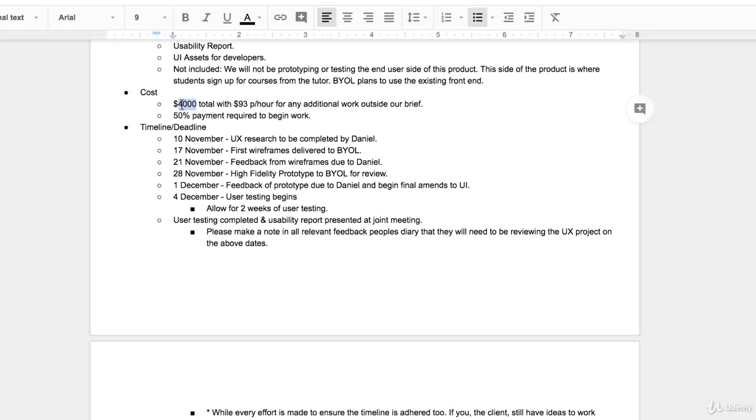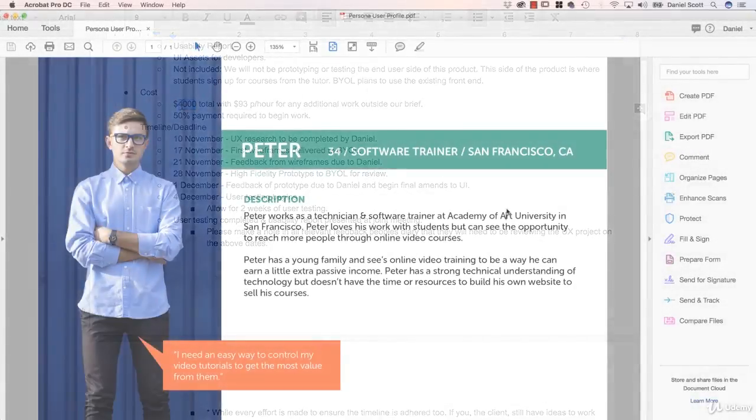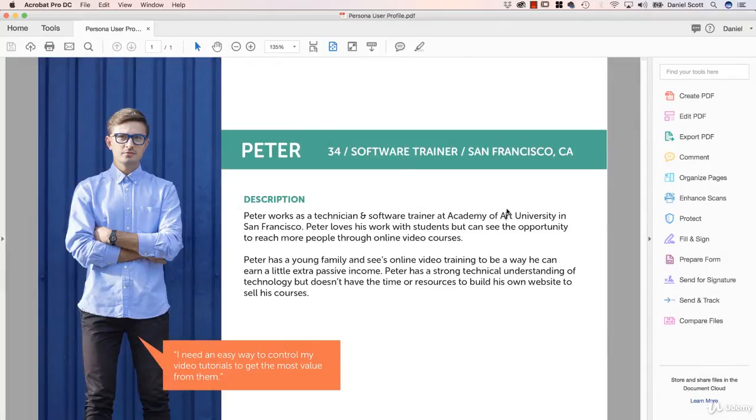Let's have a quick look at the persona that got made. All right, so this is the persona that we built for this project. Now, the initial brief was a rough outline. What we've done since then is some UX research into who this person is most likely to be. And the nice thing about this particular client is that they have lots of Google Analytics and a strong YouTube channel. So it was easy to get in there and see actual hard data about who's using the channel, who's using their product, and then talk to the client about who this potential person could be.